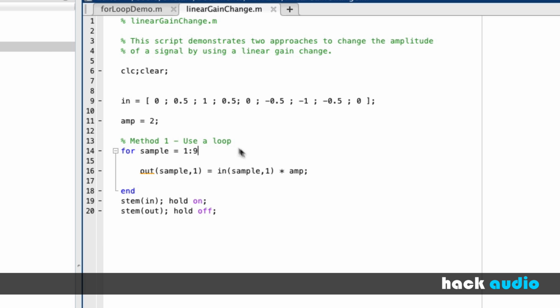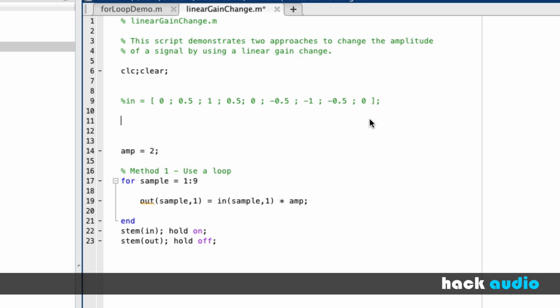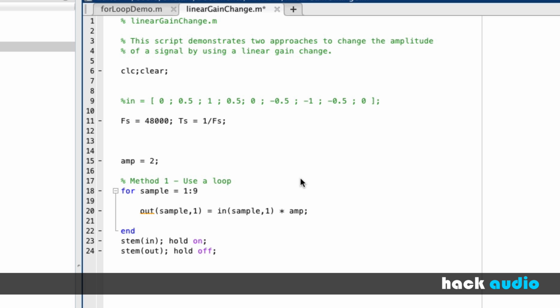Next, instead of using this simple input signal, let's use one that we would normally use with audio, or something more similar to what we use with audio. Let's synthesize a sine wave and perform this same processing. So let's declare some new variables, 48,000 samples per second for our sampling rate, and we can create the sampling period. Then we'll create a time vector t that goes from 0 up to time 1. And we'll transpose this array.